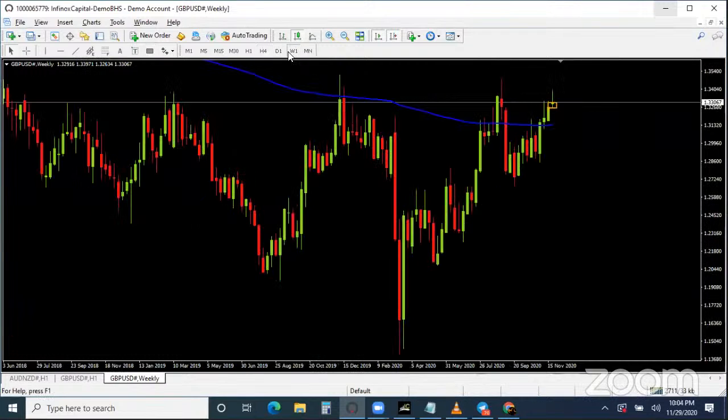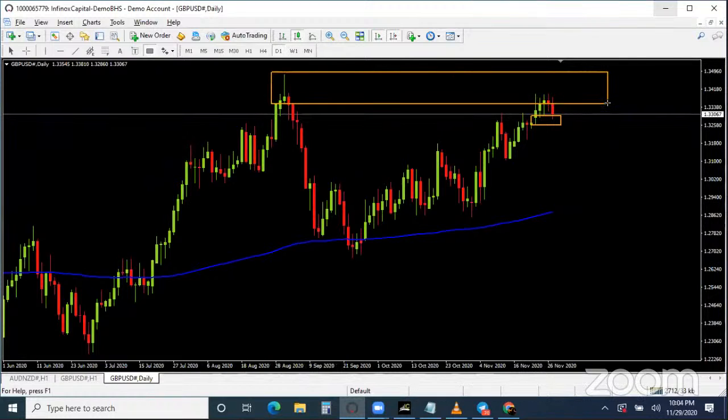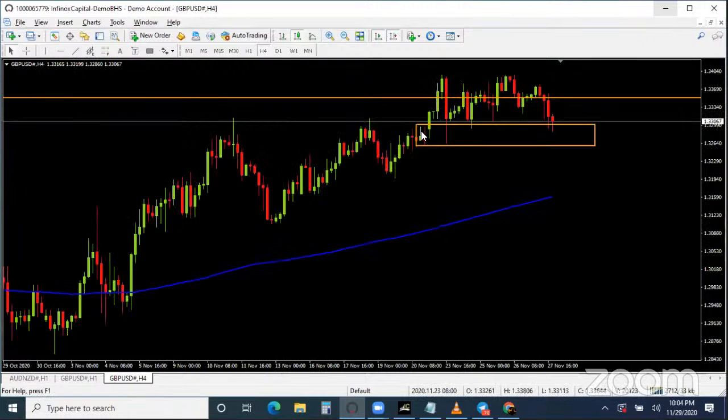Now, when you go to the weekly, or let's even go to the daily, we are in a previous bearish source, right? So at this point, what should I do? Am I a buyer or a seller? Because I anticipate price to react from the bearish source of the higher time frame, and I anticipate price to buy from the H4 bullish order block. So you see that GU was basically bouncing between a higher time frame source and a H4 order block.